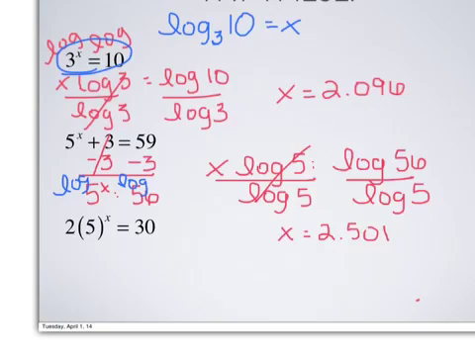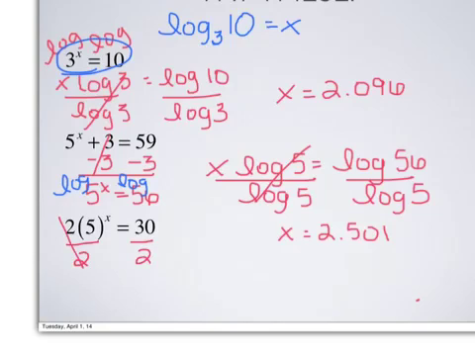Now, let me point something out real quick. Common mistake here: I see a lot of people trying to multiply the 2 and the 5, and they make that 10 to the power of x. Why can't you do that? Yeah, because the 5 has an exponent on it, right? So by order of operations, you can't combine those two things. You could if you took a log, but I wouldn't try to take a log with that 2 in front, because you would end up with more than one log in your problem. So I would just divide by 2 first.